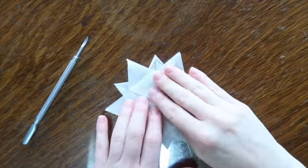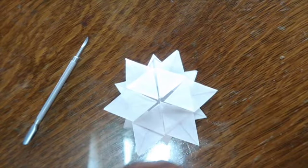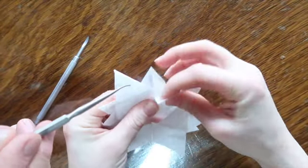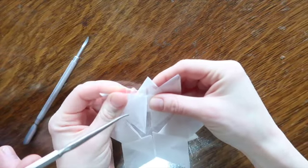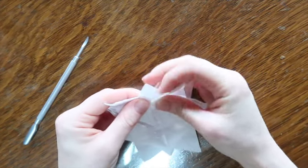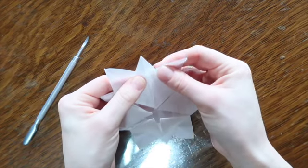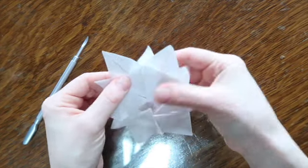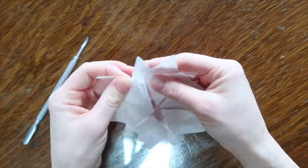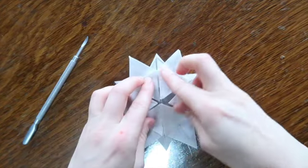Now you turn the paper over again. This is a funny, tricky little move that we've debated about why it's necessary — you take the spot where that joins this and just pull it up, and it kind of makes a satisfying little pop. You just gently pull it up and a piece will come up and slip over the edge there. We were saying, how do people think of this? How did they make origami from nothing? Some very smart person. So go around and do that 12 times.